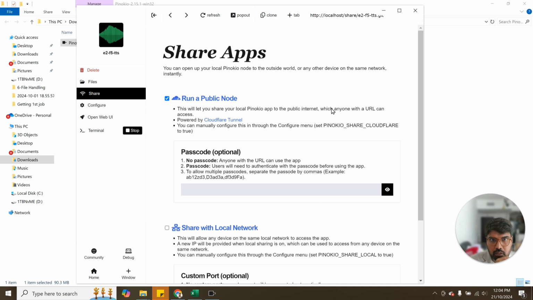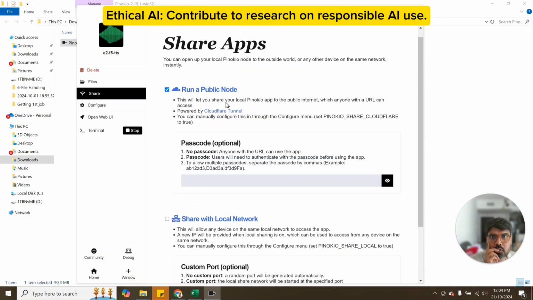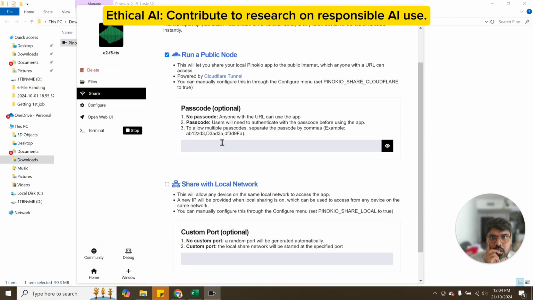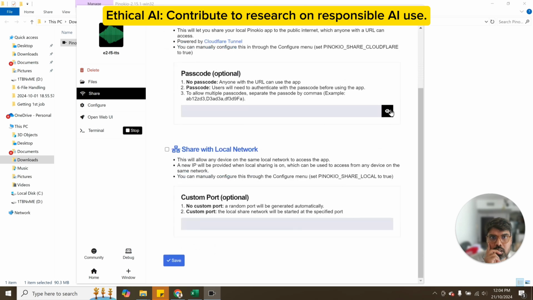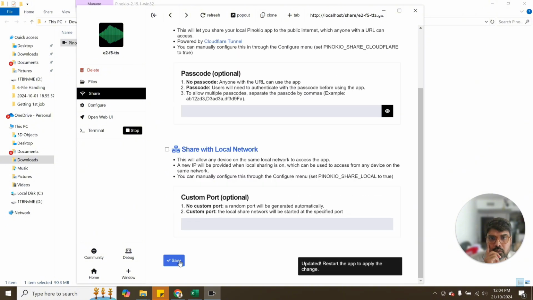So this is something that we can do. No password. You go here, run, save.